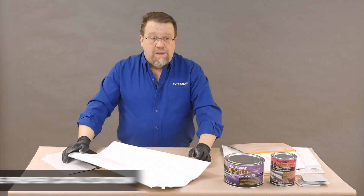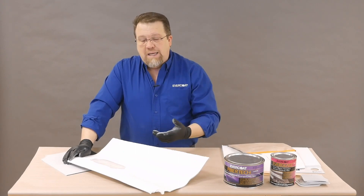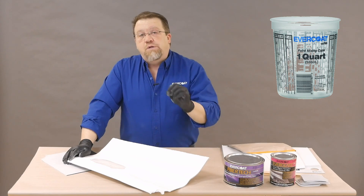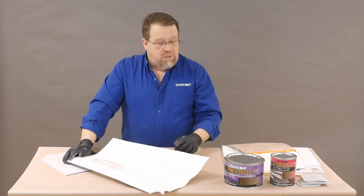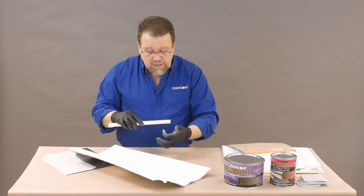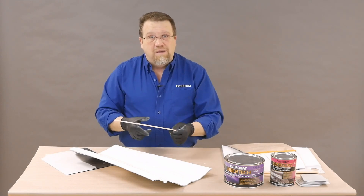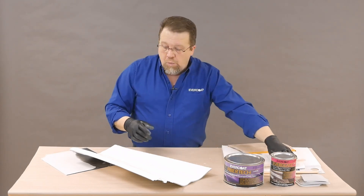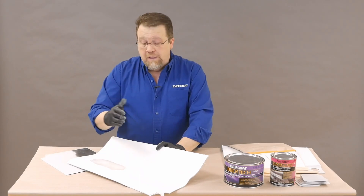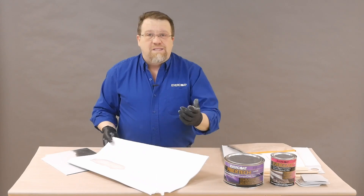The next thing would be to make sure the material is properly catalyzed. If doing this repair with resin and mat, make sure the resin is properly catalyzed. Best advice: pour your resin into a paint mixing cup and know the volume before adding catalyst. For one of our resins, we call out adding so many inches of cream hardener to so many ounces. I'll take a pencil and mark out however many inches so I know how much cream hardener goes in per the label's volume instructions. We want to make sure the foundation — whether resin and mat or a fiber reinforced product — is properly catalyzed so it doesn't move, because if it's under-catalyzed and starts to move, everything on top of it will move too.